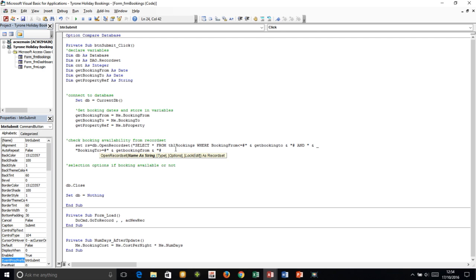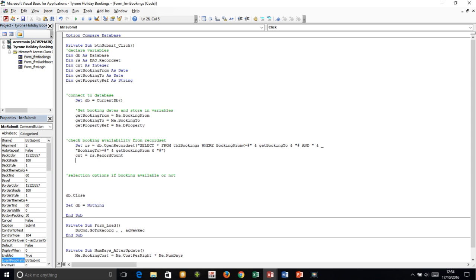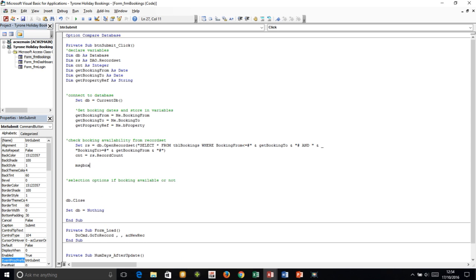And the last one we want then, we'll come back to that, we'll just end this statement here. So you'll see there's no errors in it. What we can do now is cnt equals rs.RecordCount, and we're just going to do a message box for cnt.